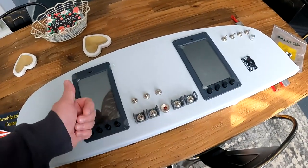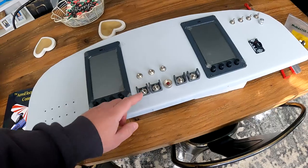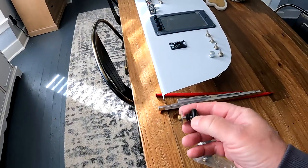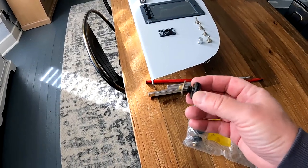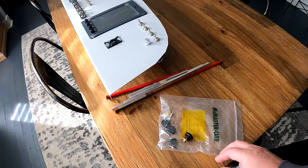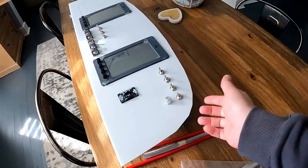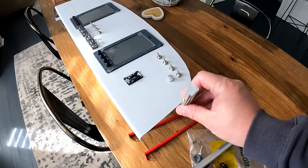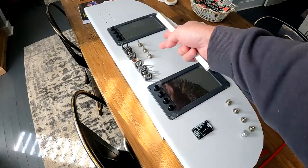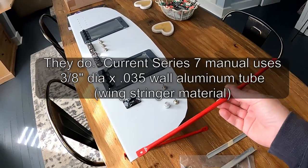These switches I obtained through BNC. I've pointed them out in a previous episode. These switch guards are actually replicas of the ones found on the Space Shuttle — an eBay acquisition. The other pieces I just dug up from my kit are the various grommets which provide rubber isolation. A smaller rubber grommet goes in the hole in the bottom, and the rest gets sandwiched around the welded-on tabs in the fuselage. This thin material creates L brackets for Tinnerman nuts to hold the glare shield, and these heavier-duty angles go on the opposite side to stiffen up the panel.